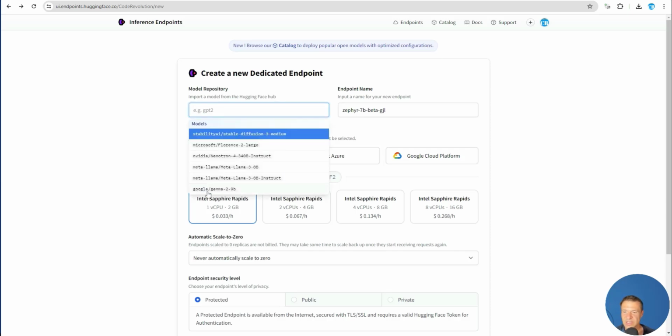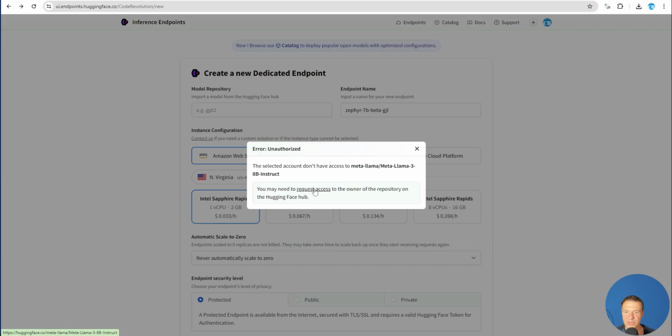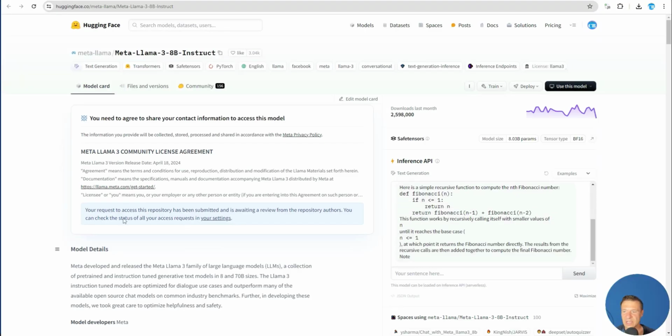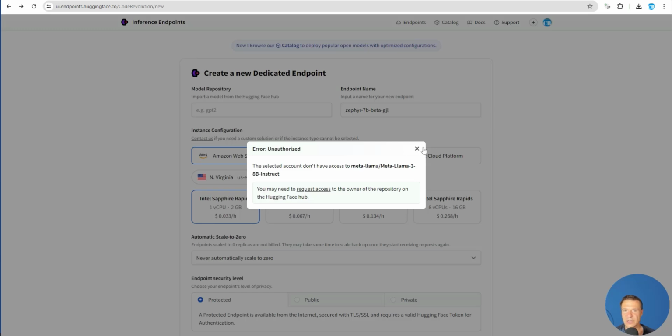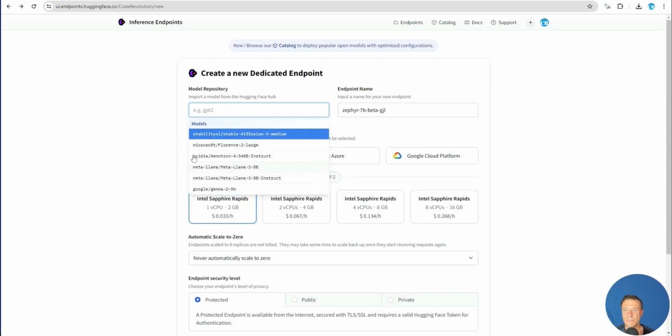Okay, so actually the basic idea is if you don't have access to a model like this, click on the request access link and here on this part, expand this part and you will need to fill up a form with your personal details, and click submit access and request access. And after you submit this form, you will be granted access after a review, as in this case for Meta Llama 3, or immediately in the cases of other models. So I got access immediately to many models like the Google model and so on.